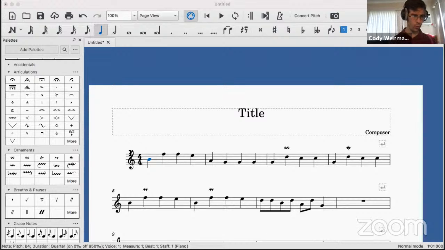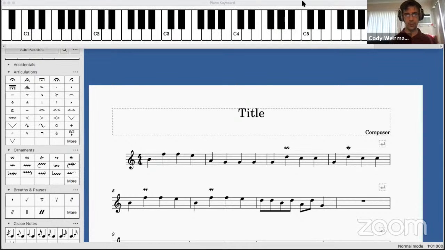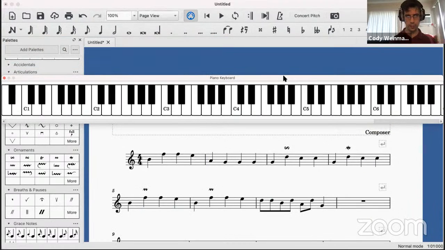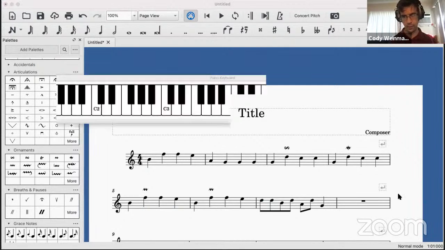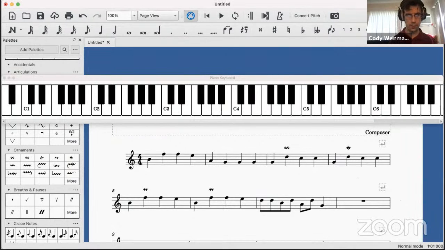We have another question. What are the accidentals in music theory? So accidentals refer to these black notes that you see. So if I were to bring this keyboard up, make it so it's a floating window instead of sticking. Maybe you guys could see that. See that? Probably. The accidentals are the black notes on the keyboard here. Those are sharps and flats. That's what we call them, sharps, flats, and naturals. Naturals are usually the white notes here.